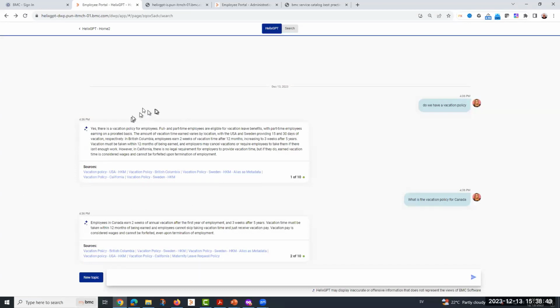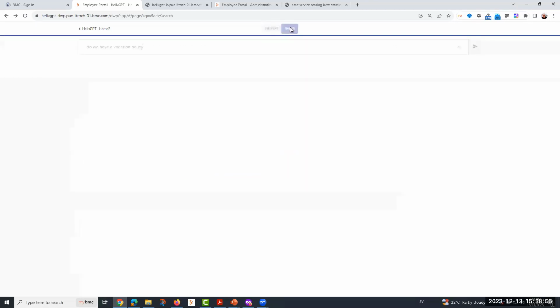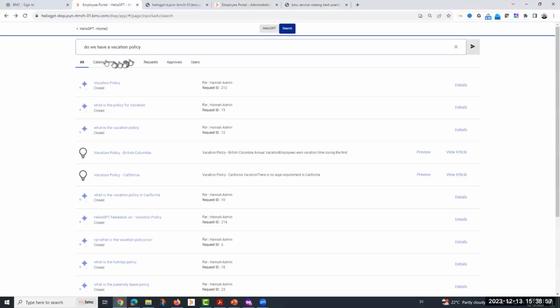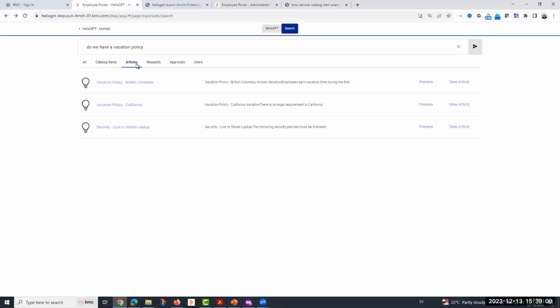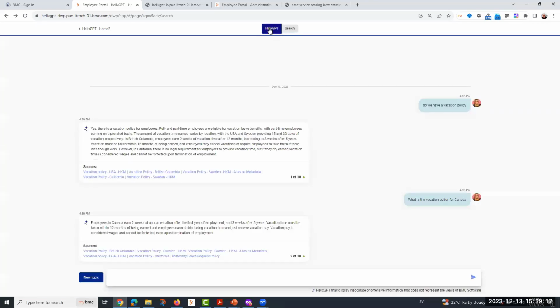What you can do as well is tailor this. You see here, I have Helix GPT here, and here I have search. In this case, I can look at search and see what I get. And if we take the articles, I actually got 3 knowledge articles here as well. And in this case, it's on the top, but I can't be sure. I might have to look at all 3. It's more convenient to have Helix GPT giving me an answer.